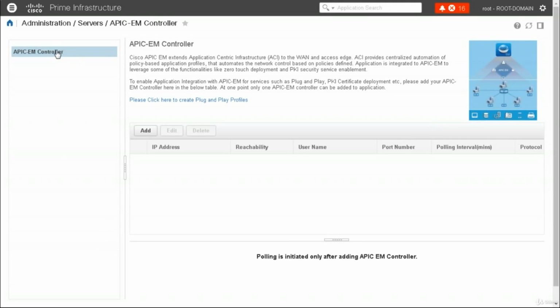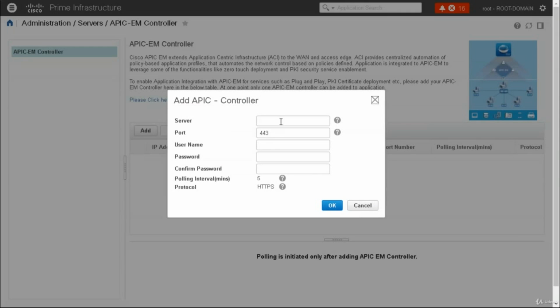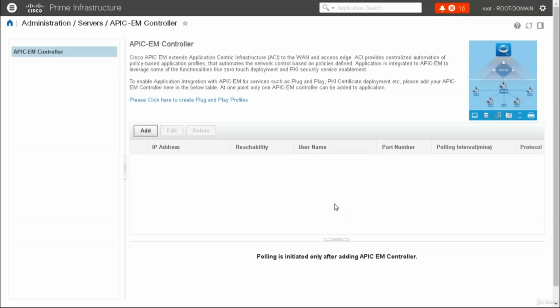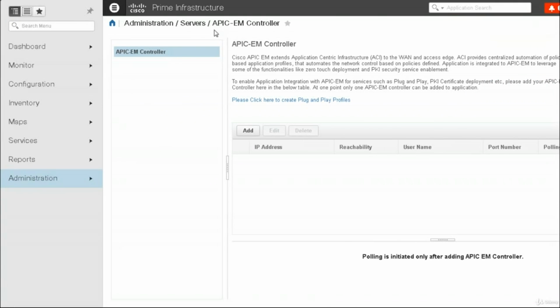Now it is telling to add the Epic EM if you have it in your infrastructure. Once you add a valid Epic EM, then only you can run this PNP feature. And if I record this Epic EM course, then in that I will put Epic EM PNP options there.